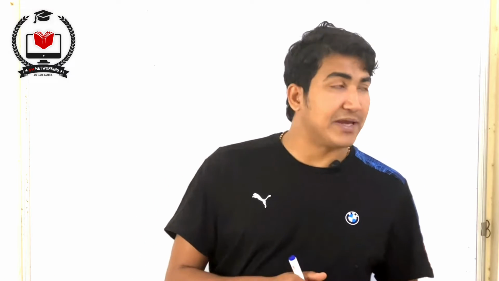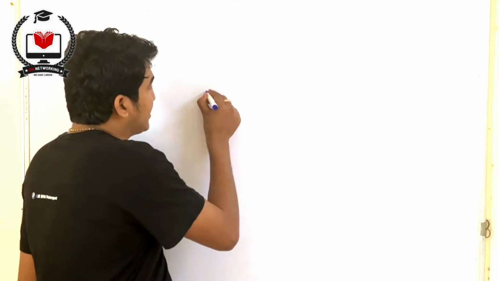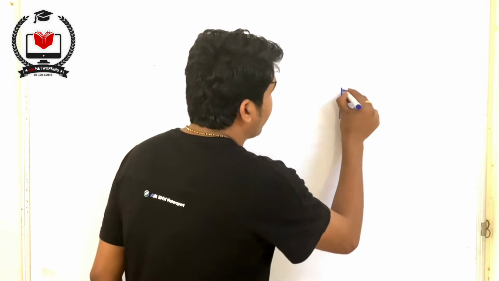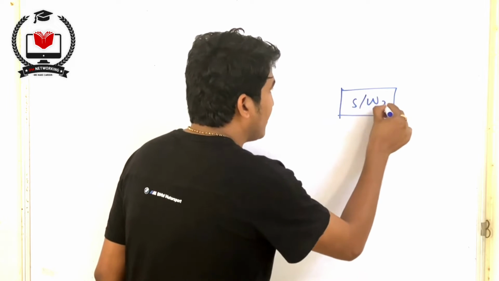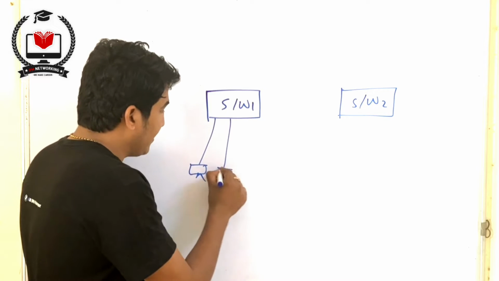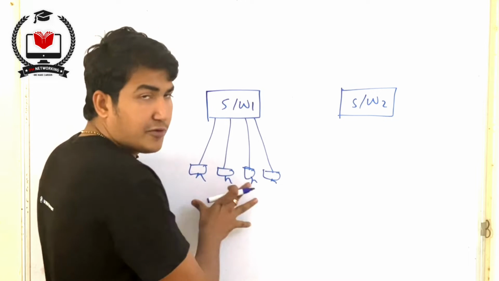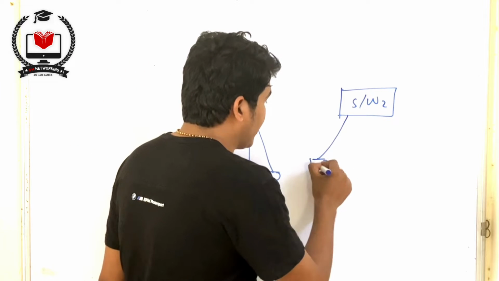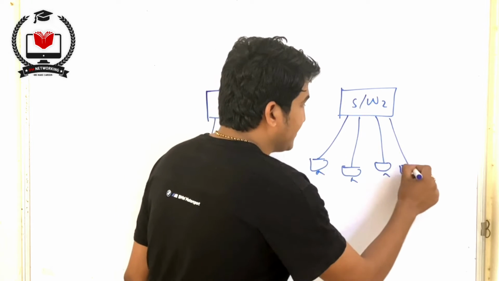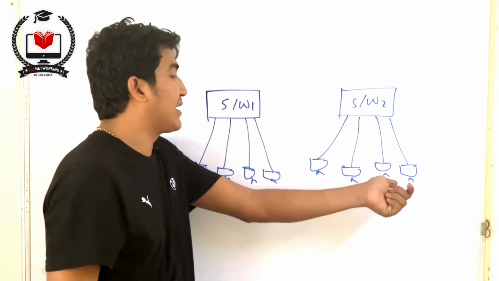Let's start our topic. So here, first of all, I am going to design one network, and suppose I have two switches. This one is my switch 1 and this one is switch 2. And suppose there are some computers connected to this switch, computer A, computer B, computer C, and let's say computer D. There are 4 computers. Here also there are few computers, computer A, computer B, computer C, computer D. So we can count like 1, 2, 3, 4, 5, 6, 7, 8. Right, 8 computers are there.